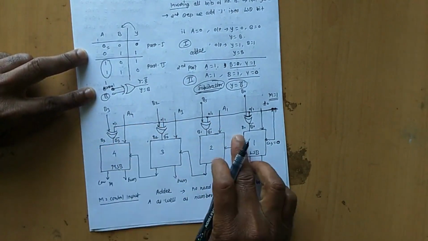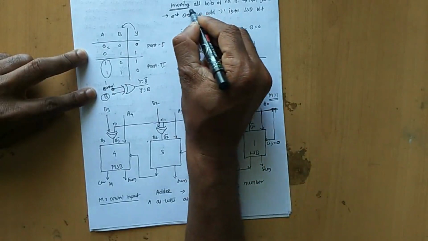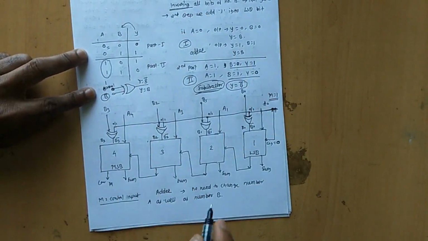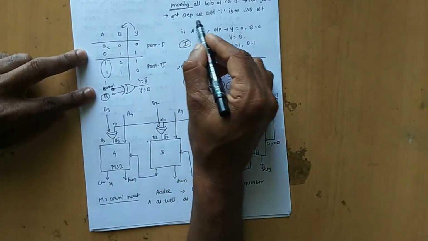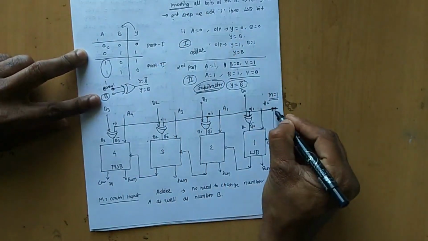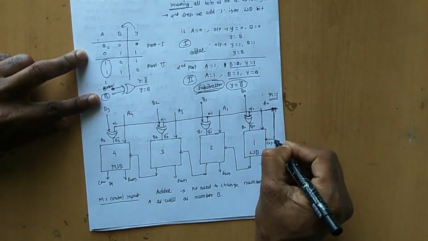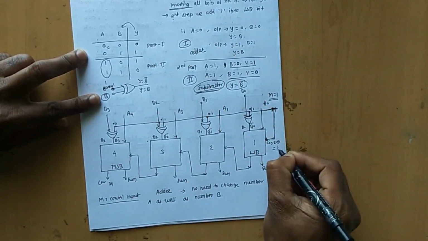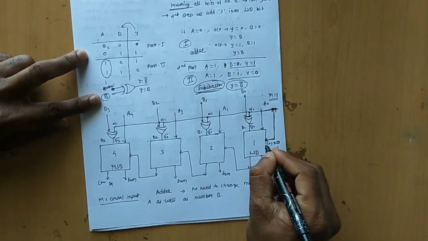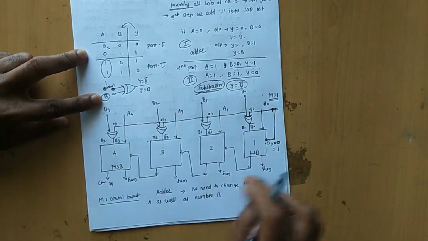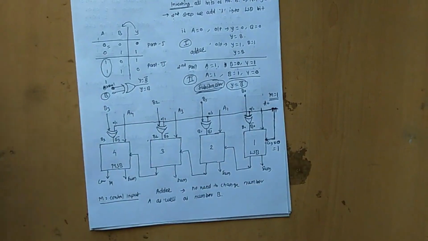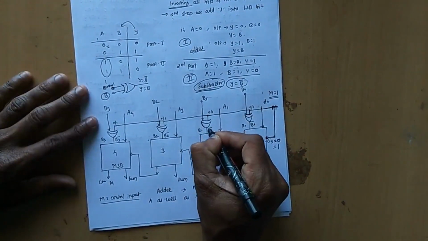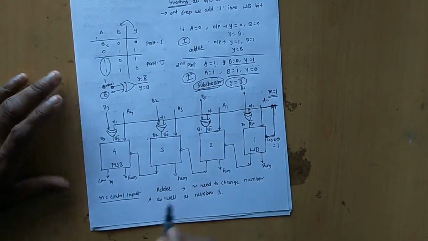So for subtraction we need first inverting of all bits. So we are getting the inverse of all bits of number B. Then, second step, we have to add 1 into the LSB bit. So this control input is connected to C in, and if the value is 1, then C in becomes 1. In this way we add 1 into the LSB also. So this is a circuit which works as an adder as well as a subtractor by using XOR gates to implement some logic.